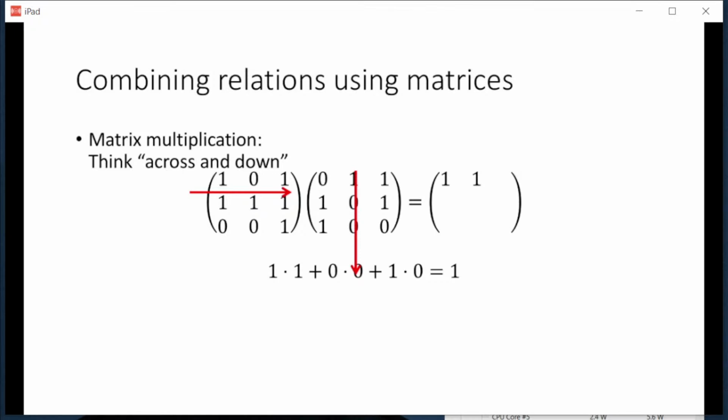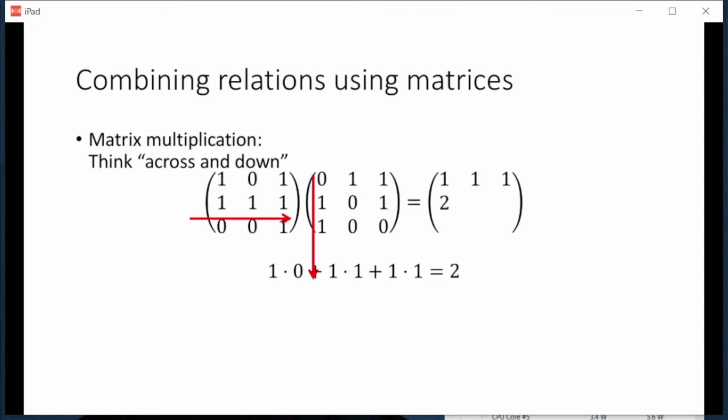No yelling. All right, the next one is going to be a 1 as well. There it is, very nice. Okay, let's do this a little quicker. This is the middle row with the first column. When I get done with that, I get 2. I know these are supposed to be 1 and 0, but we'll get to what 2 means in just a minute. If I do the middle row with the middle column, I get 1. And then the last one, I get a 2 as well.